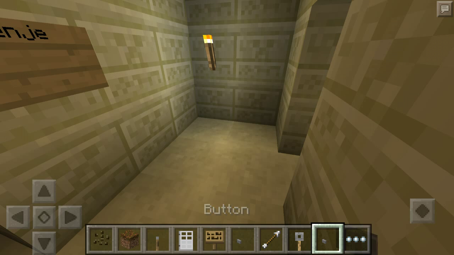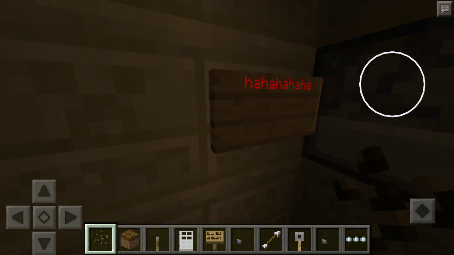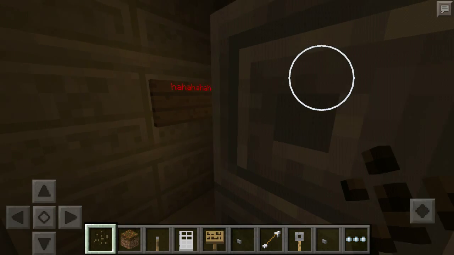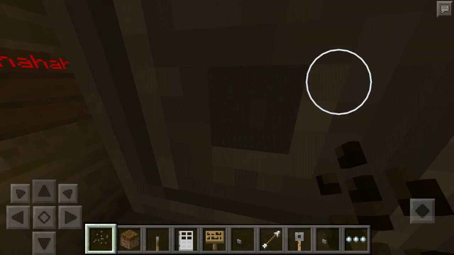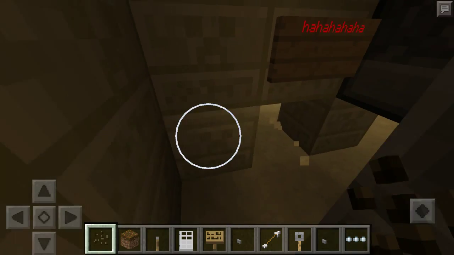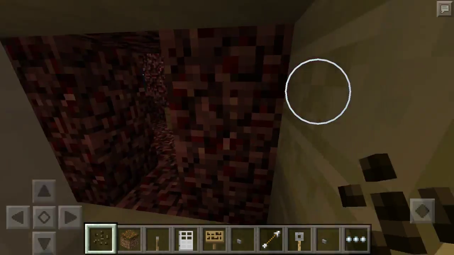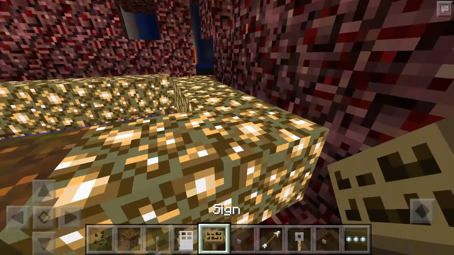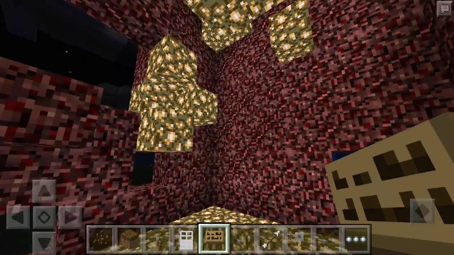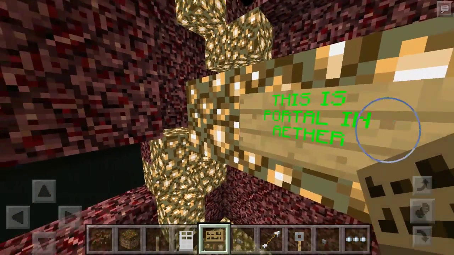I'm actually gonna save all these things. Wait, what? Oh, wait, this was before. Oh, you're supposed to save things from, like, Nether. You're supposed to, like, build Nether? Like, I don't know what to do here. This is portal in Ether.